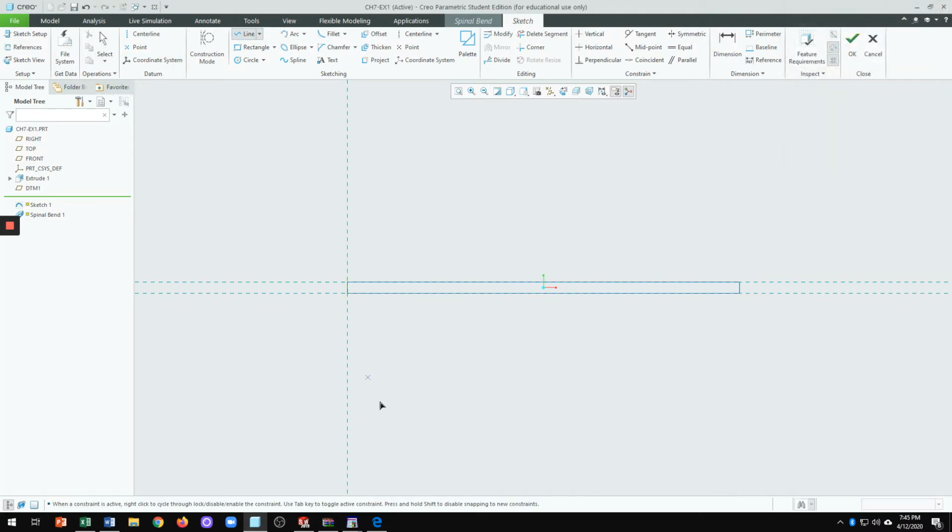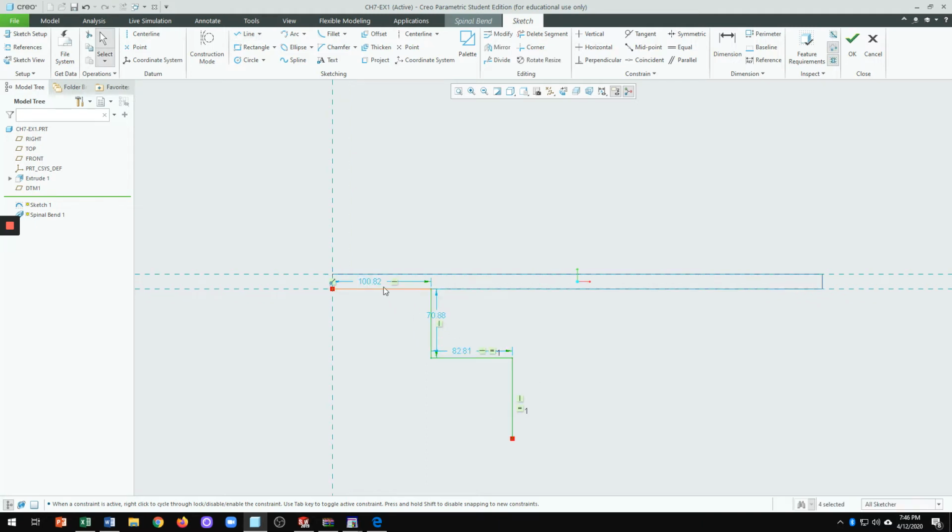So we're going to have a line for the trajectory for the spinal bend, which should be tangent to the bottom face of the base feature. And the shape of the trajectory needs to be in the form of steps, with round corners. Okay, so we just go and do this. We're going to create a bunch of lines. For the time being, that's good enough. The measurement is optional.